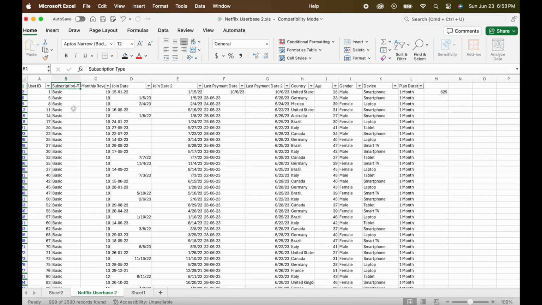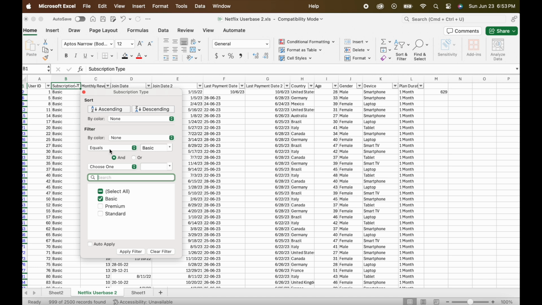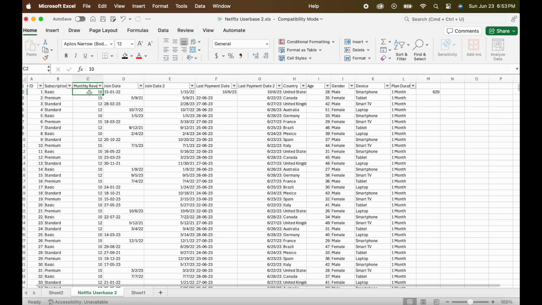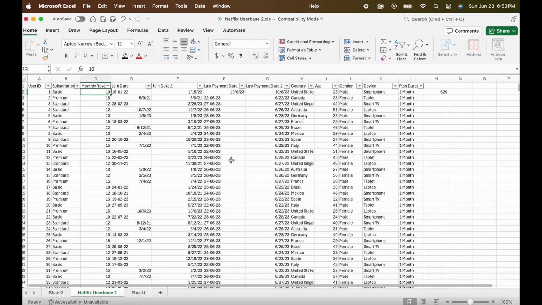So what I want to do is give what the annual revenue would be by the subscriber type. So this is saying that they will stay with us for a year. What would our revenue be for that? So we have to do some calculations in order to get there, since we only have the monthly data.